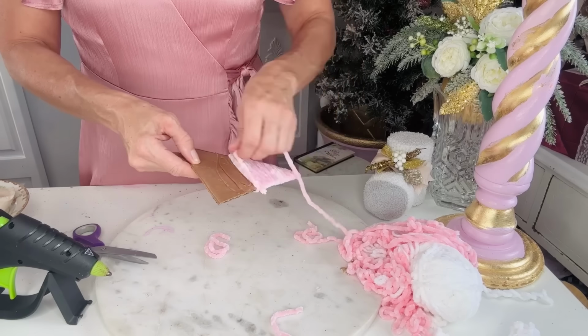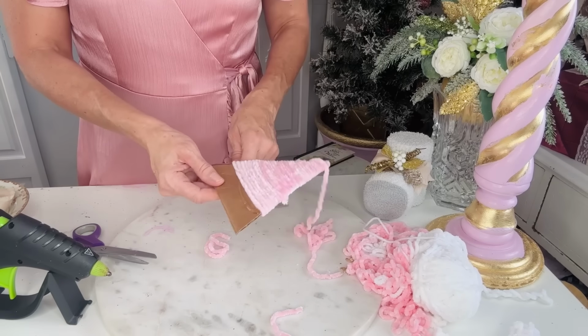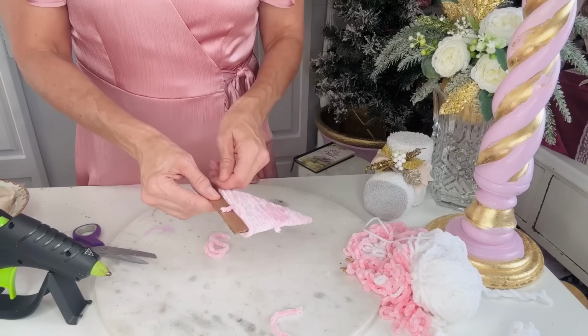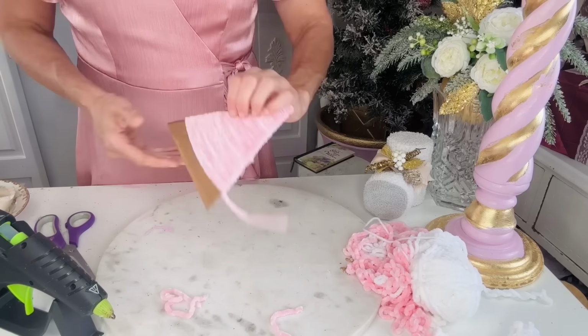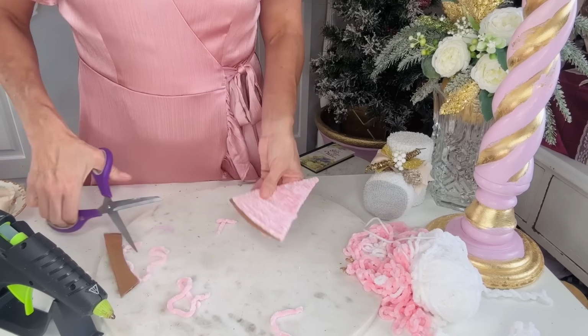And think about this, you guys, if you want to do a whole Christmas tree with some fun pink goodies, I think you guys could also create trees or just whatever suits your fancy. But I think this is such a fun idea. It comes out so super adorable. I can't wait for you guys to see. And you just need some yarn, and yarn is so super inexpensive.